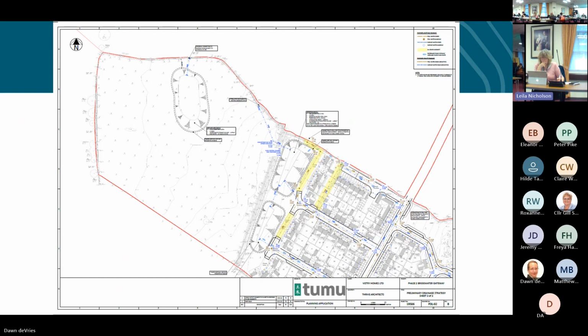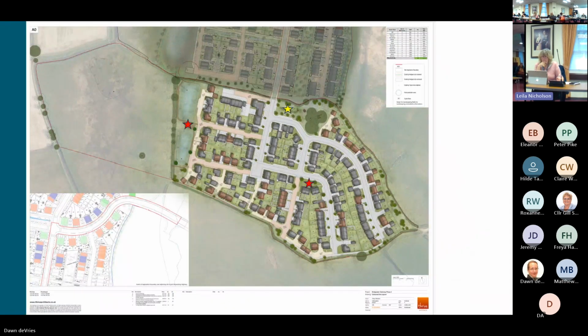In light of the discussions on the last scheme I just checked, we're at 437 spaces versus 438 parking spaces in policy. So we're one off policy. The dwellings will be of a predominantly traditional design with a palette of materials chosen to complement the character of the surrounding area. The Vistry scheme will be linked to the Bocklock scheme both by vehicular connection and also by a separate footpath link carried within the public open space. And as you've heard, all the highways and footways are designed to adoptable standards in the hope that they will come forward in that way.